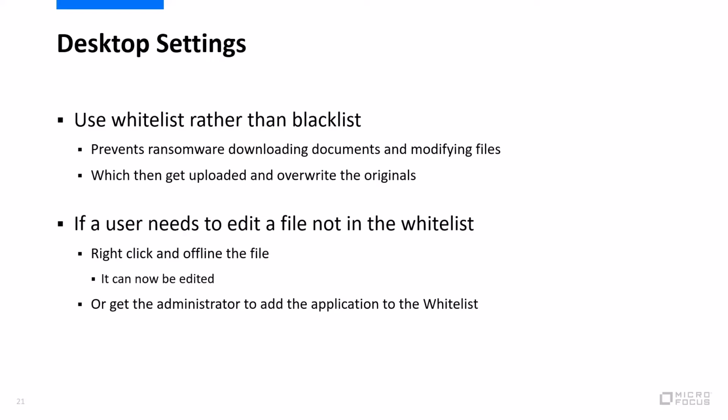So if you have a whitelist, only applications such as Word, Excel, PowerPoint are able to actually dynamically pull down files from the server. There shouldn't be a problem if users need to edit a file that's not in the whitelist. They can just offline the file and then edit it, or indeed get the administrator to add that application to the whitelist.